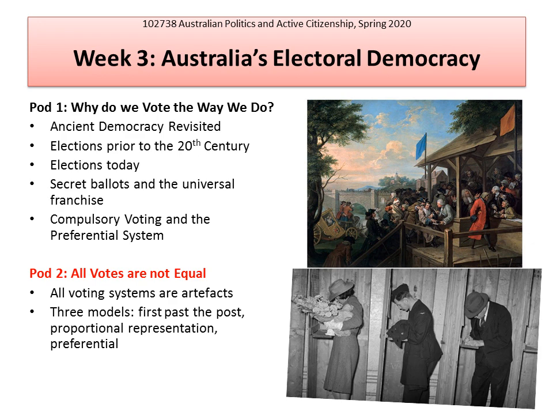This is the second of 2 lecture pods. As you can see, this is a companion pod to the first pod that hopefully you've already seen. If not, go and see it before you listen and watch this one. There, we look back at the history of democracy in the ancient world and prior to the 20th century, and then the emergence of modern Australian democracy and what makes it distinctive and almost unique in the world. In this pod, I will look in more detail at the mechanics and the technicalities of different voting systems and why ours is different from most people's.